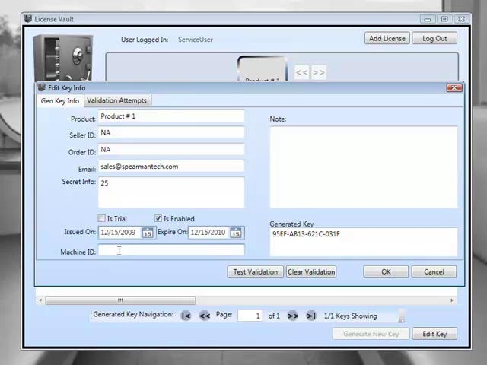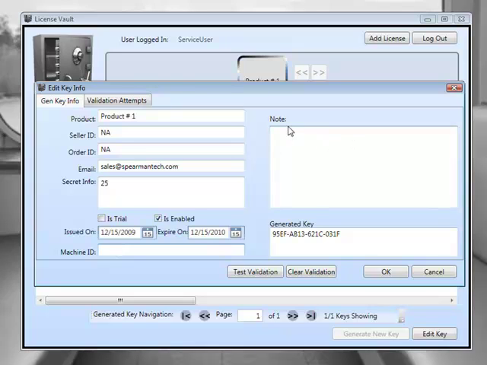If you wanted your application to work on a single machine, then you might use something like the processor ID or maybe a MAC address, something that would apply specifically to that machine and it couldn't exist on another machine on the same network. And so that's how you use the machine ID. You can program the License Vault Client DLL to use either your own custom IDs or one of the pre-built IDs.